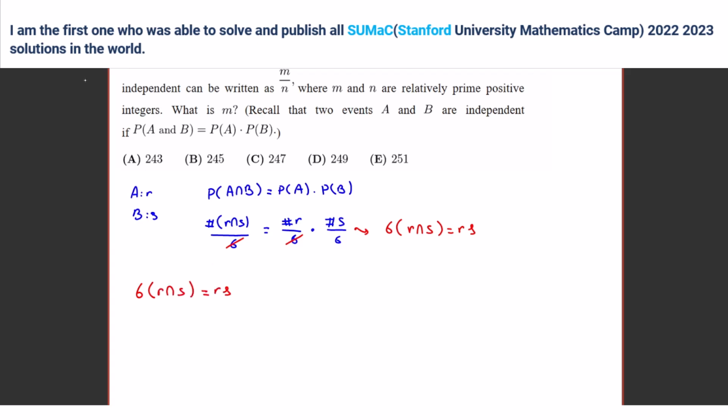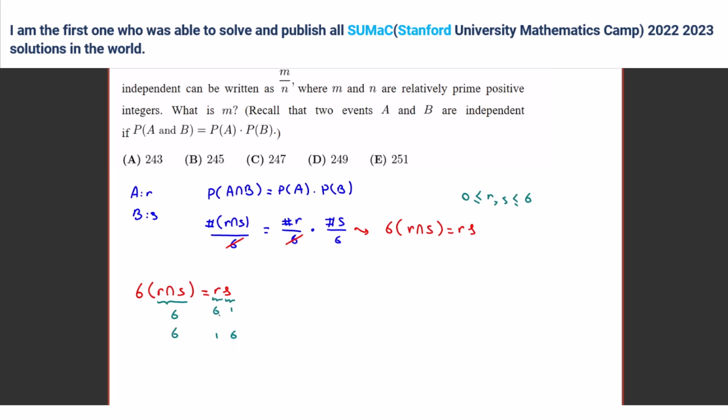So we should calculate the number of cases that have this property. For example, let me tell you one of the cases. Do you agree this one can be 6? And then we can say this one is 6, 1 in this case, and 6, 1, 6. Because we know R and S are at most what? At least what? At least 0, at most 6. Yes. So do you agree if this one is 6, we have only these two cases, 6, 1, 1, 6?